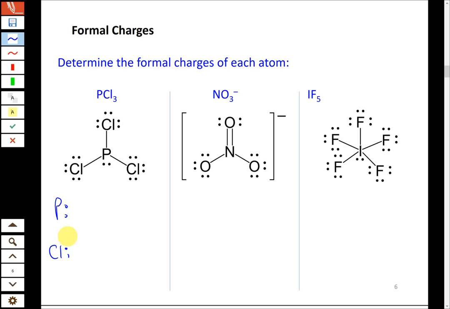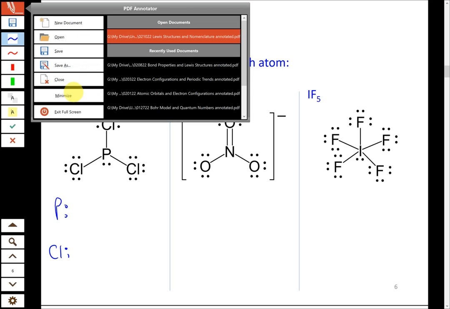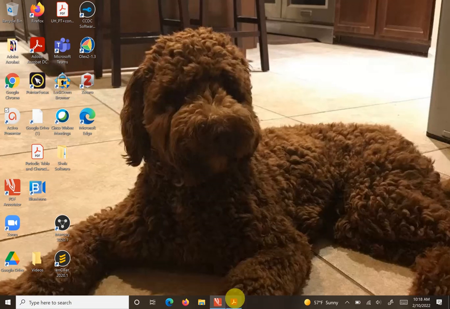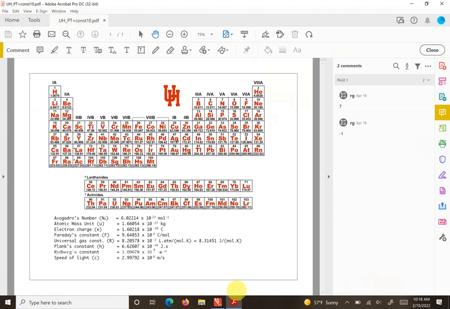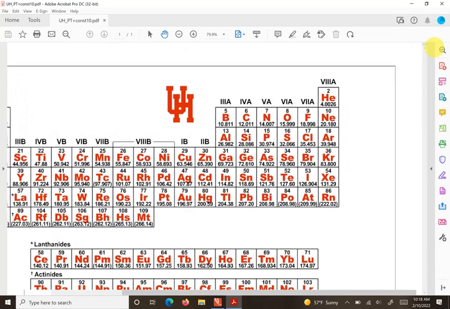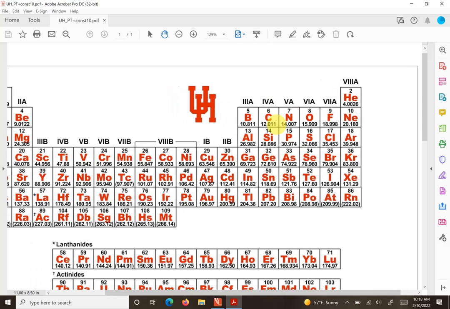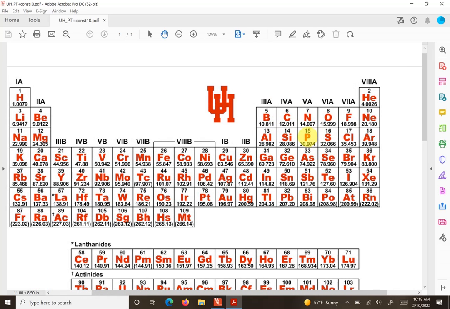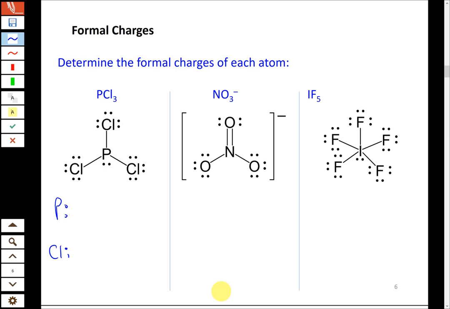So for phosphorus, if we go to the periodic table and remind ourselves how many valence electrons it has, remember at the very beginning of this process for drawing a Lewis structure, we would count valence electrons. So now we're going to go back to that here when we're evaluating formal charges. Phosphorus is group 5A, so it's going to have 5 valence electrons as a neutral atom, and then chlorine was in group 7A, so it was 7. So those are the numbers we're going to start with when calculating formal charge as well. All right, so that's the number of valence electrons. I'll just write that down so we don't forget, 5 and 7 for phosphorus and chlorine.